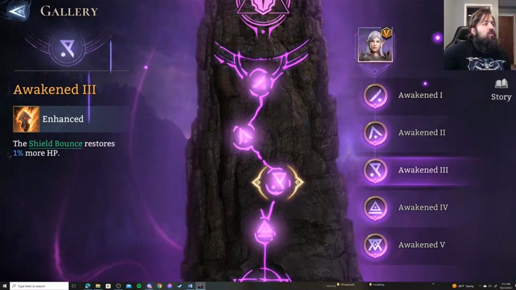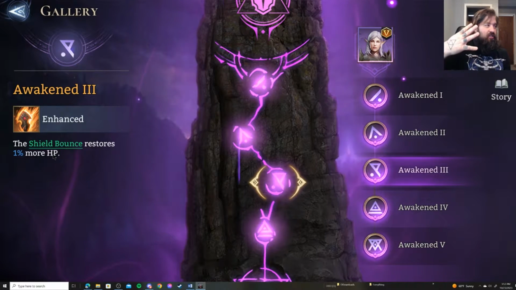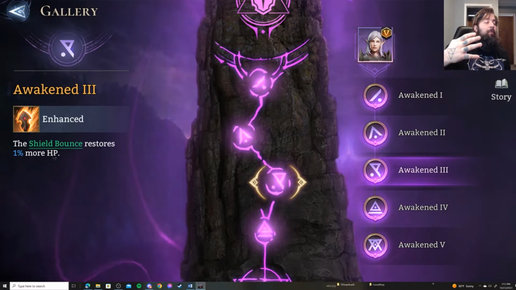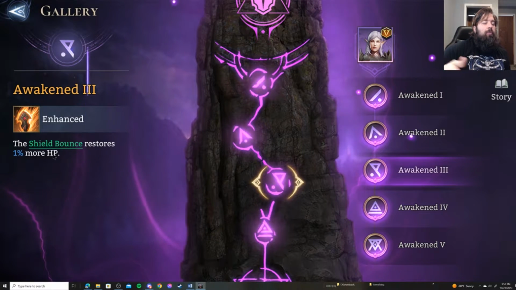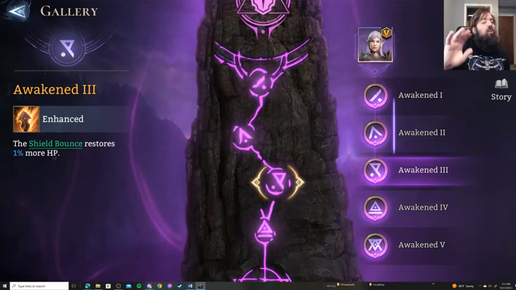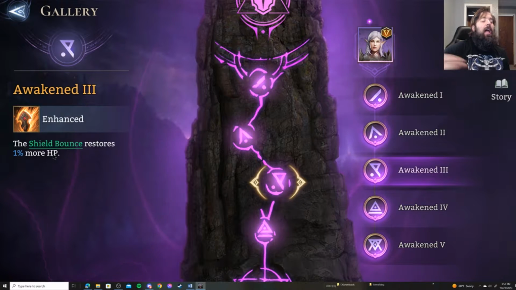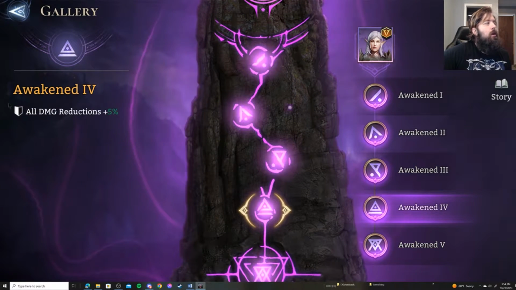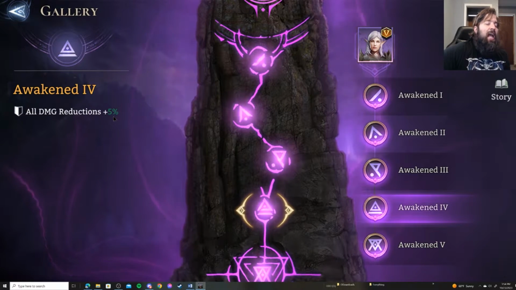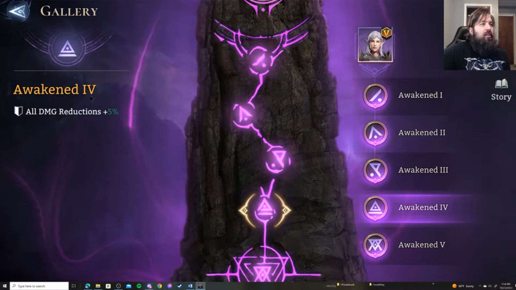The shield bounce restores 1% more HP. So again, it's base 3%. We go into ultimate, it's 4%. At awakening 3, it becomes 5% HP. And then again, if you're throwing that shield bounce and it's bouncing to more targets, you're not gaining more HP, but you're gaining that 5% HP back, and you're stunning targets, which helps with her longevity. All damage reductions plus 5%. So this is physical damage reduction and magical damage reduction. So very, very useful skill.